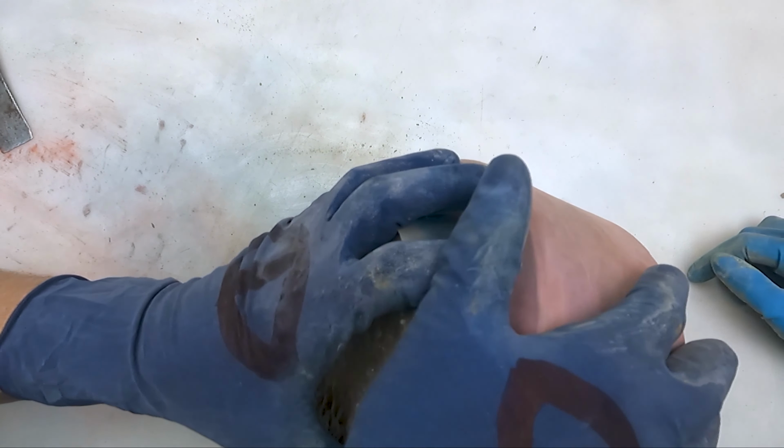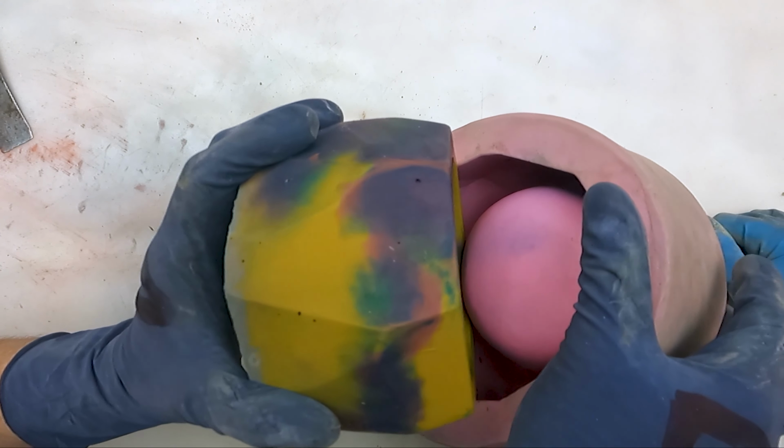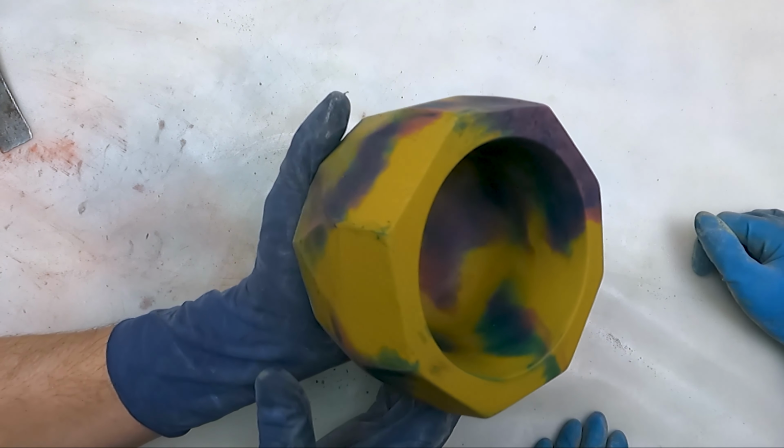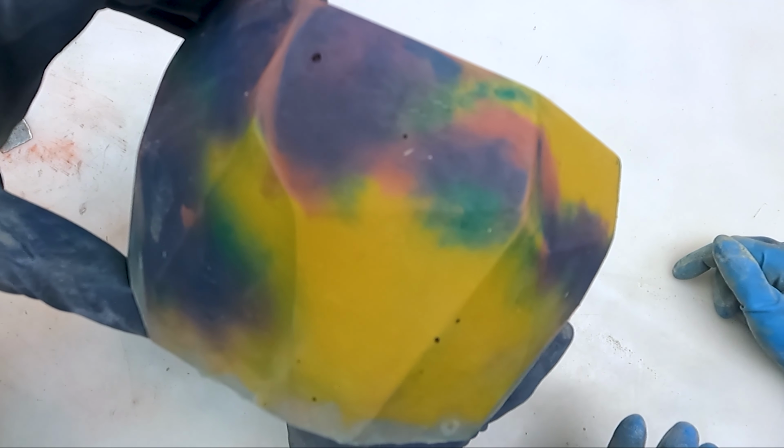Yeah, we really nailed it on the colors. It might have been the popcorn. Okay, we did quite well. This is epic. Wait, look at that. You can't even see the popcorn. So it melted. It looks like it.